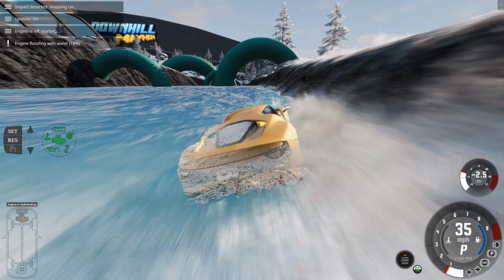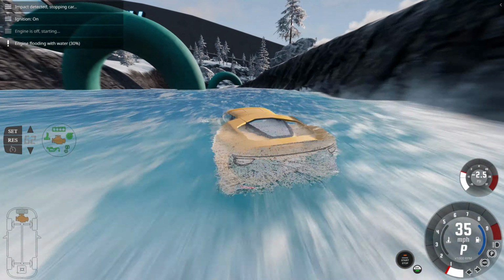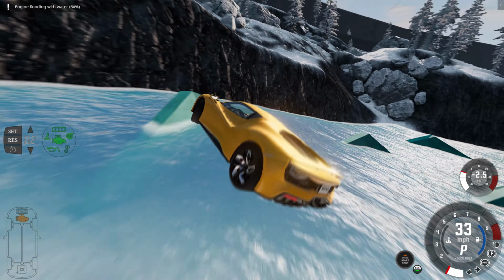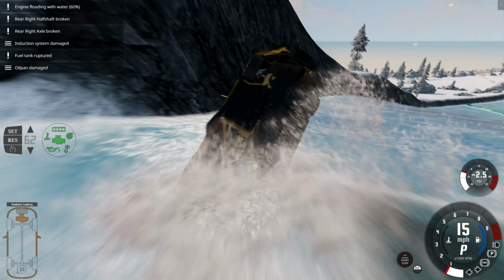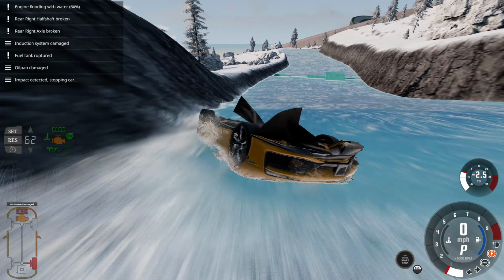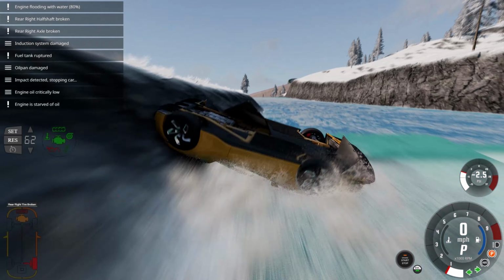Oh, I started the engine. That means that the engine's going to be flooded here in a second. 50%, 60%. Oh, 50%. We're drying out. Oh, I don't think it matters. I don't think this car is savable anyway.